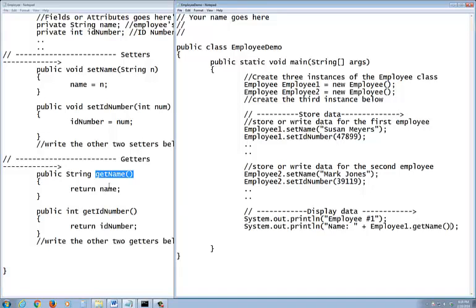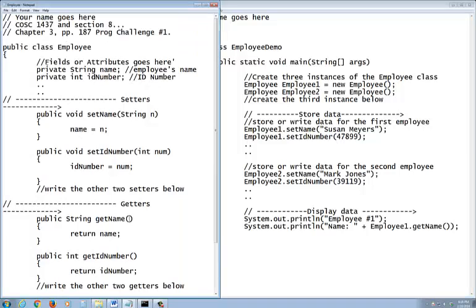Now, I want to point out something. There's a reason why this says field up here is private. In order for you to access the field, you have to go through the method. That's why it is private. You can't access this field directly from here by doing employee1.name. That is not allowable. It's not secure. You need to protect that data as much as possible.